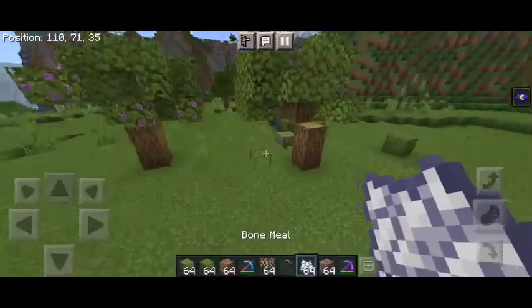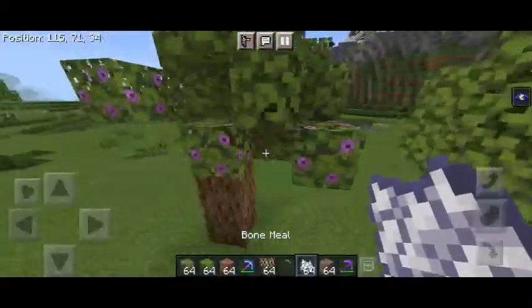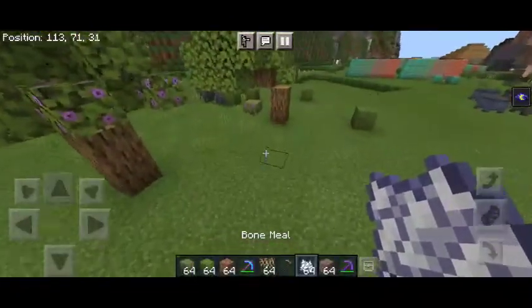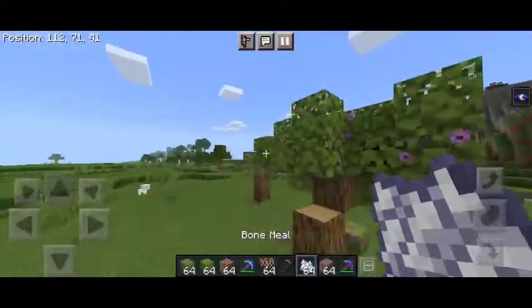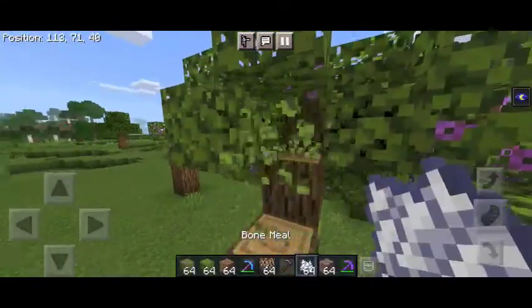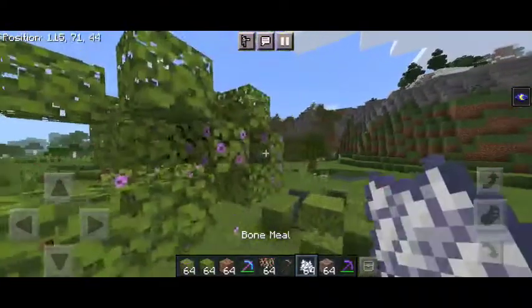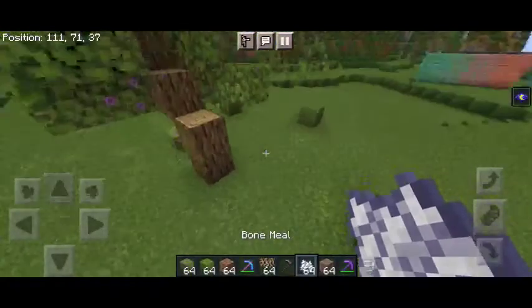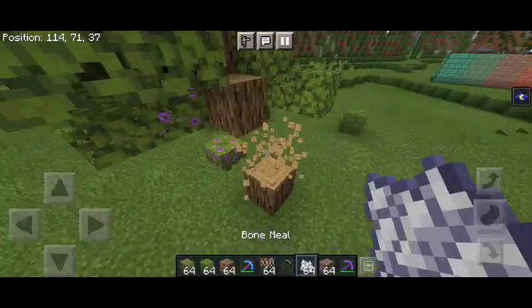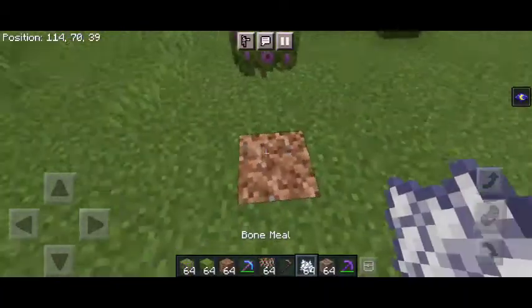So azalea tree has oak wood that is totally not fine. Oak wood is only for oak trees. Why is it for azalea? In azalea trees, you will get azalea leaves and flowering azalea leaves that look quite cool. If you break the trunk, underneath the azalea tree, you can find rooted dirt.